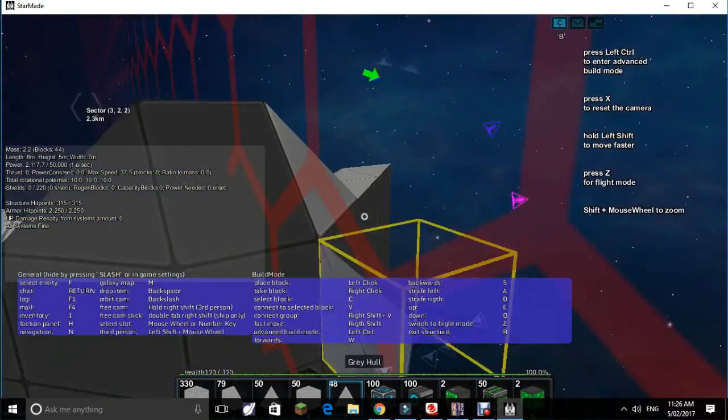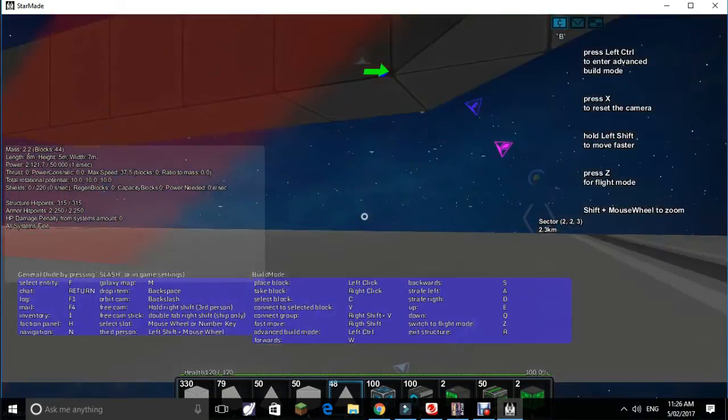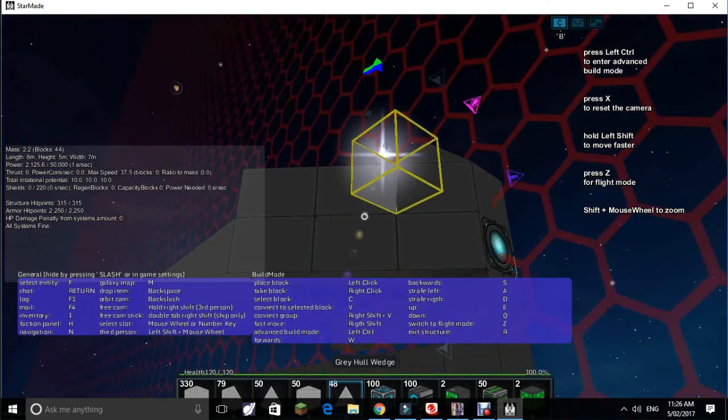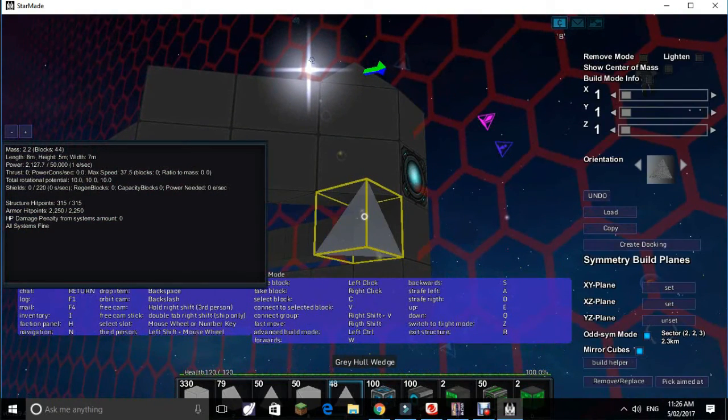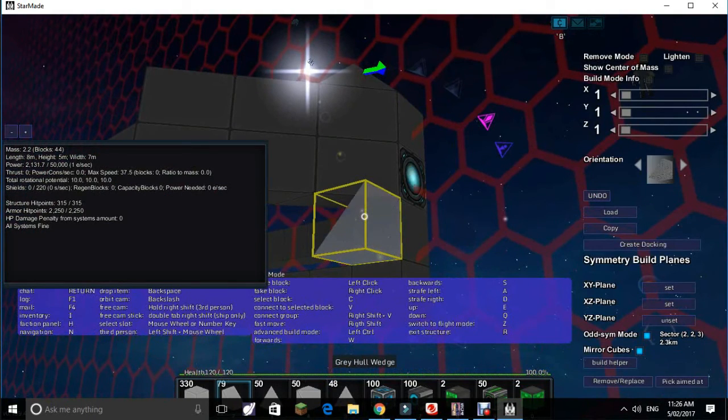Now what I could do, if I wanted to, is put a symmetry plane, so what I put on the top of the ship comes on the bottom of the ship. But I'm not gonna do that, because there's gonna be some things I'm gonna put on the top of the ship and not on the bottom, and vice versa.